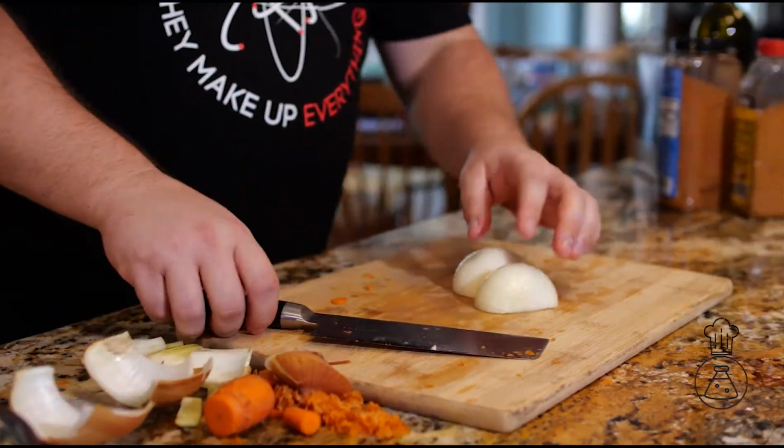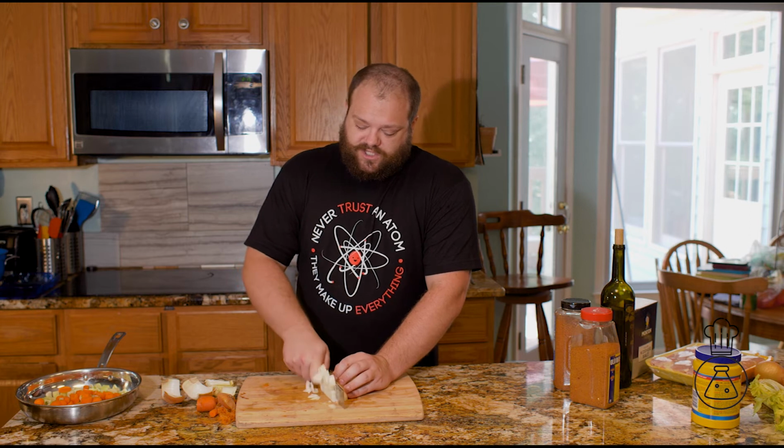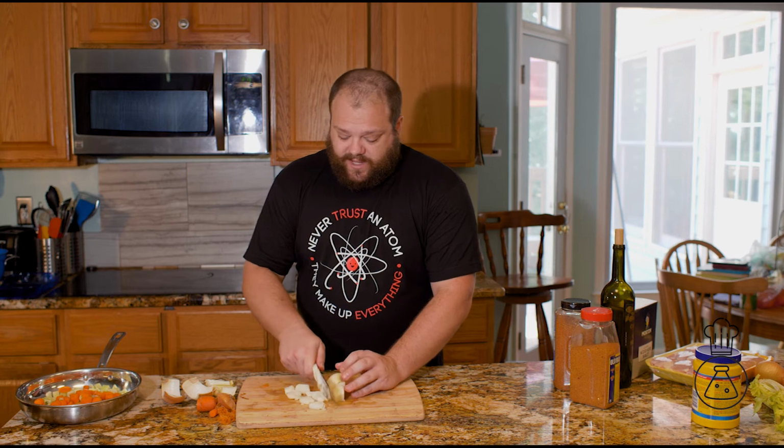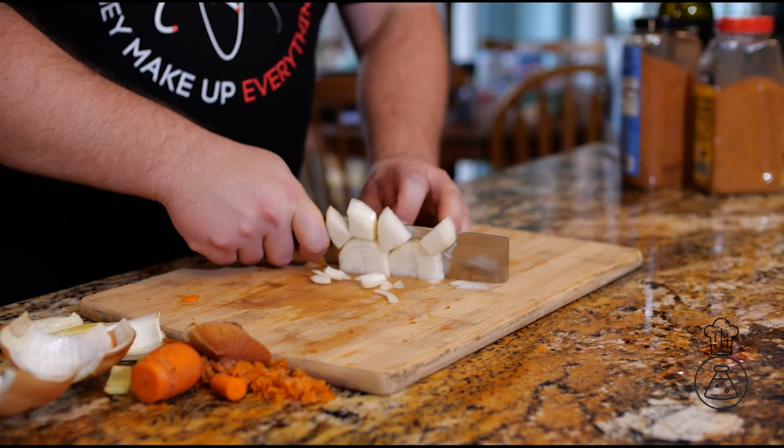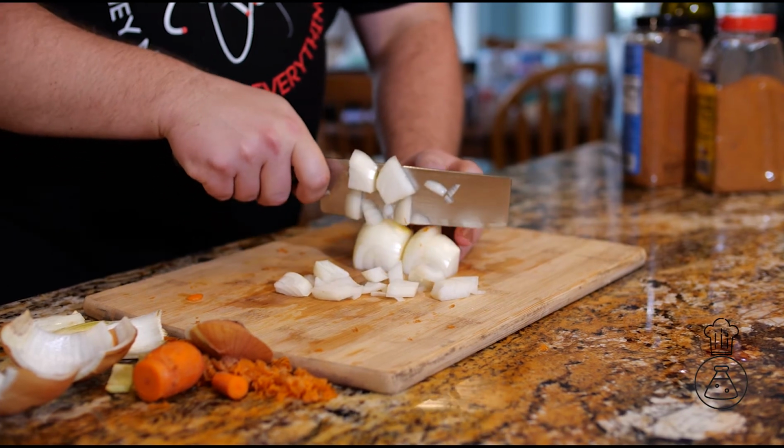Onions release a sulfurous compound, okay? They release a sulfide gas that when it hits your eyeballs, which are covered in moisture, reacts with the water in your eyeballs and forms sulfuric acid. So the reason it makes you cry is it's literally melting your eyeballs. Although on such a small scale, it's not dangerous. But it hurts because your body is saying, ow, my eyeballs are melting. And of course, you're crying because tears are a way your body has of flushing impurities off of your eyes. So that's why onions make you cry.